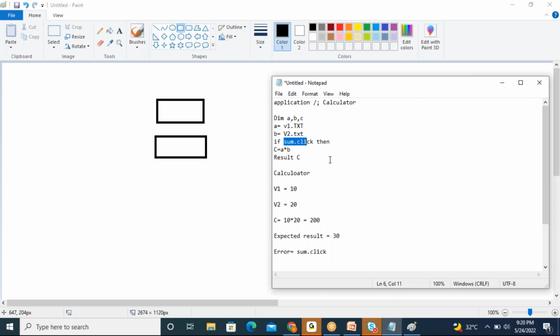If they click on the enter button on the calculator, it has to result in 30, but it was resulting in 200. Why? This was a calculation error because they have written some wrong code, wrong logic here. We should not bother about it in real time, but we should understand about the UI, whether the UI was giving the correct output.